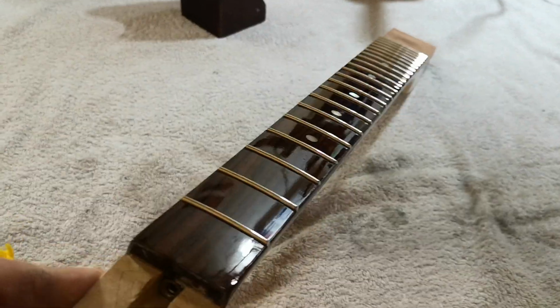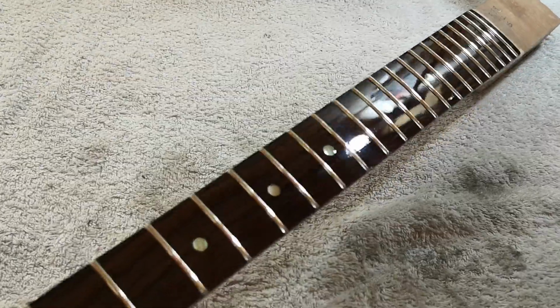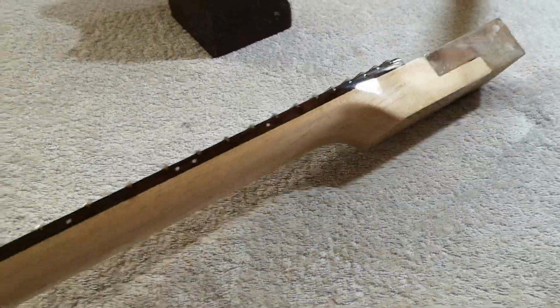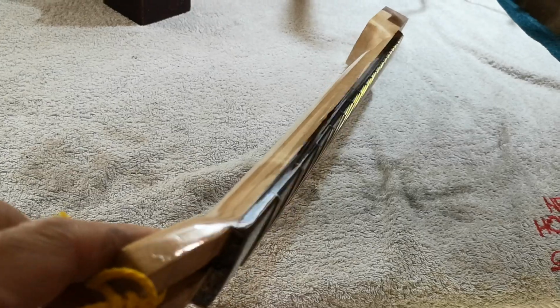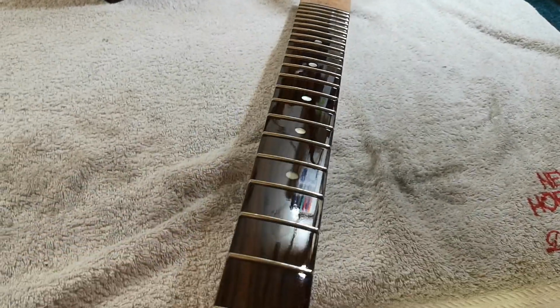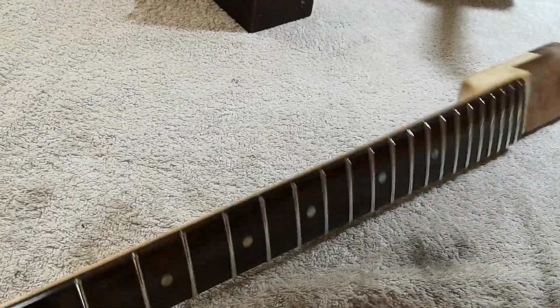I found that still images didn't do justice to this poly finished headless neck that I have put together for a future, what I'm calling a Rickenbacker, sorry, Rickenbacker sort of headless copy of a 335 Rickenbacker, because it's such a cool guitar.